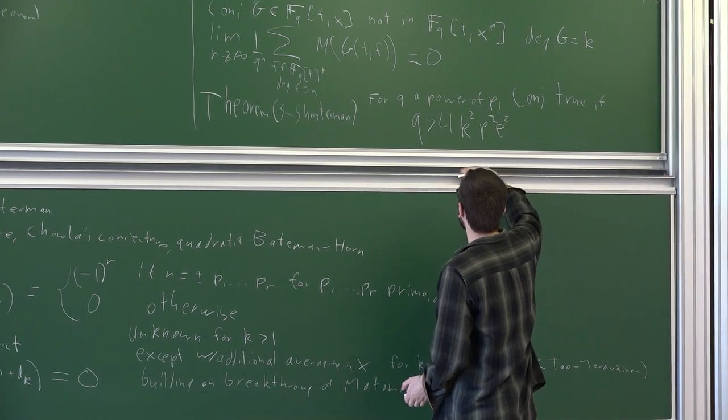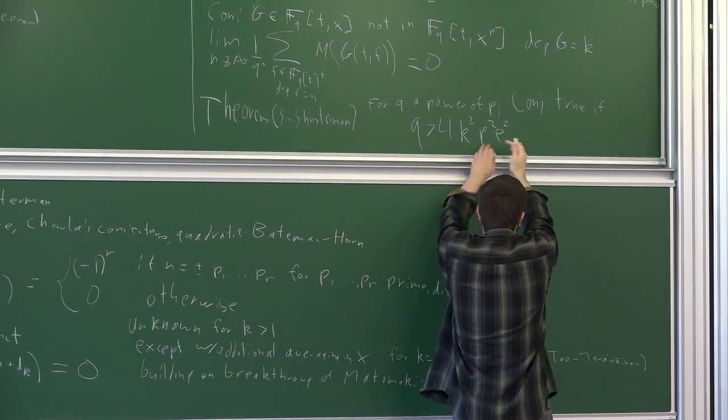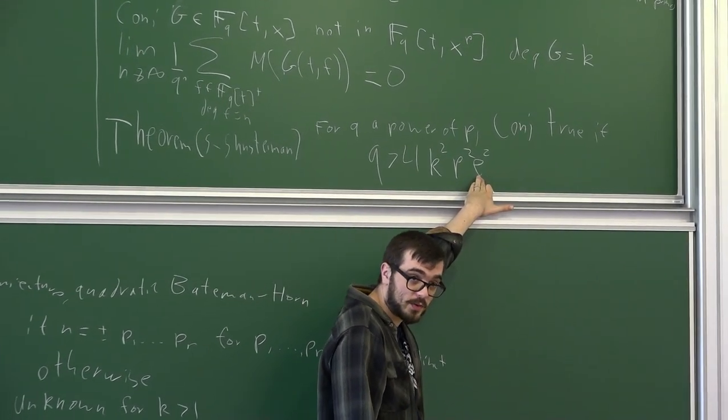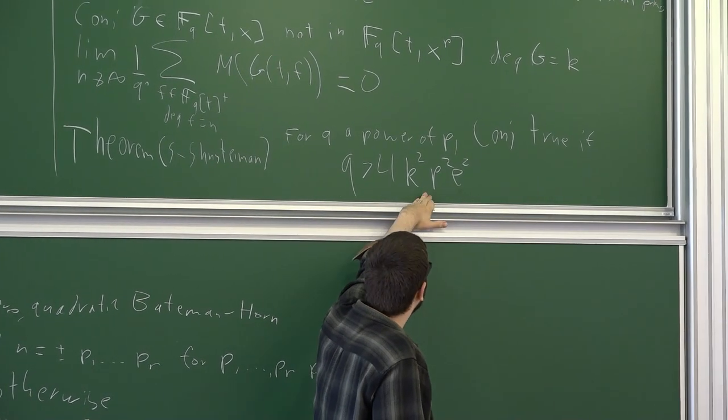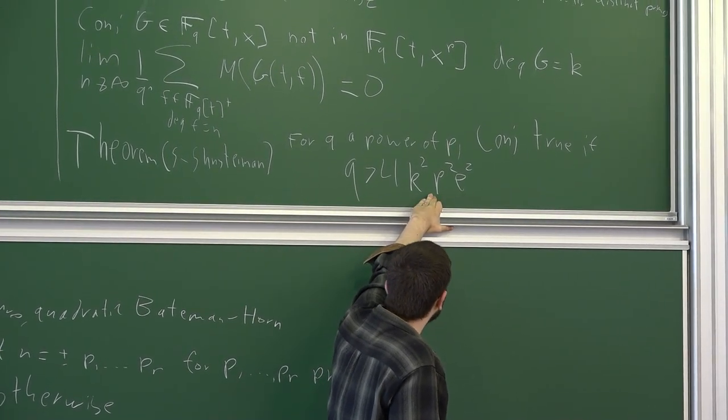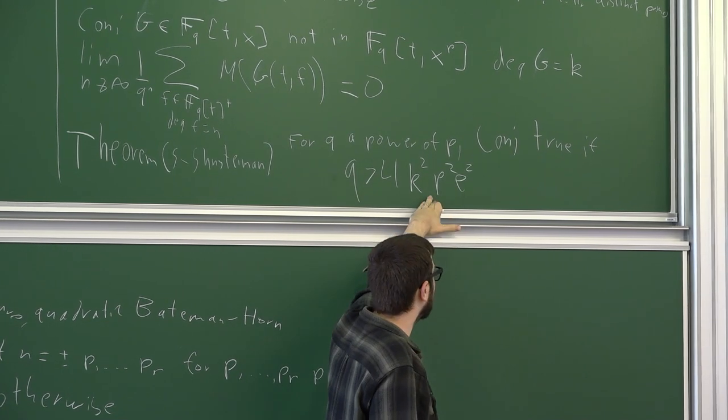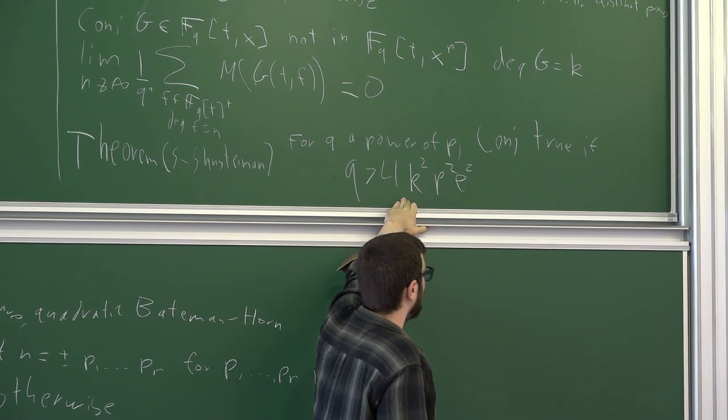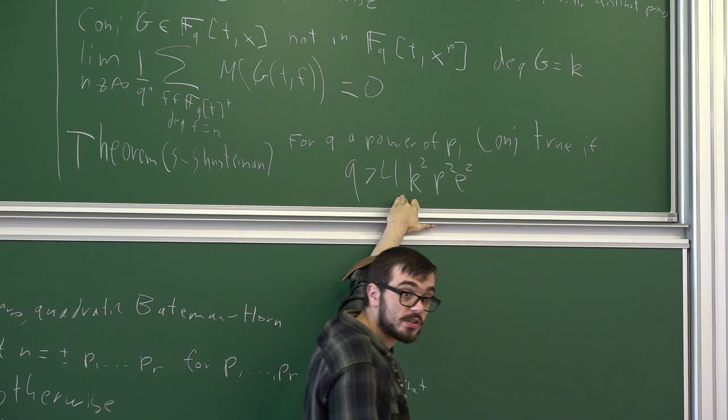Okay, so this is a somewhat strange statement. First, you didn't miss a variable E. E is 2.718, et cetera. So P is the characteristic. So both the size of the finite field and the characteristic are showing. And then, kind of unsurprisingly, the problem gets harder as the degree grows.